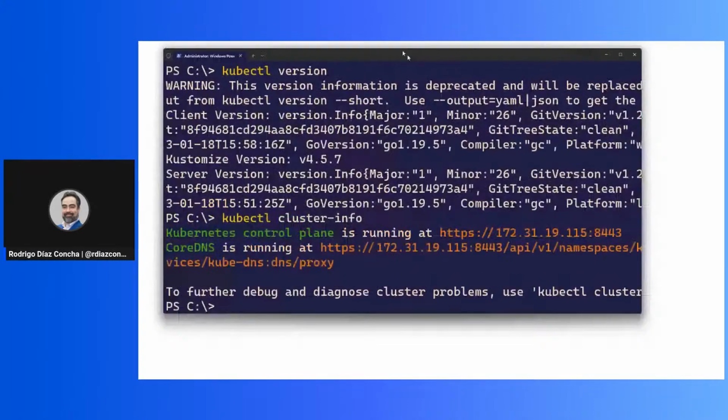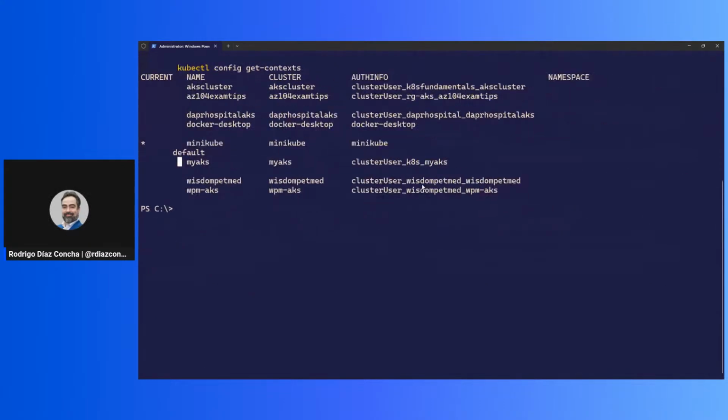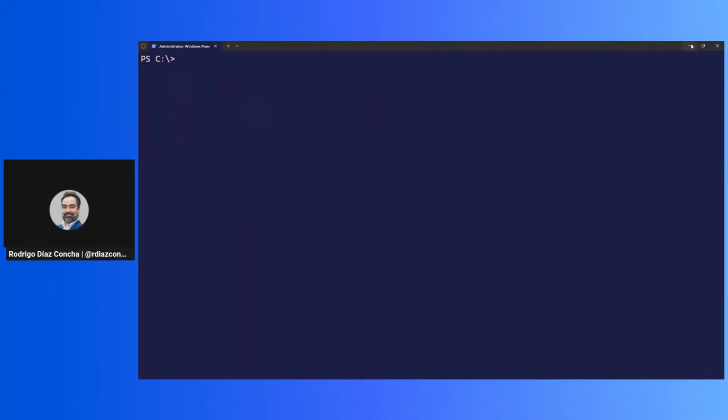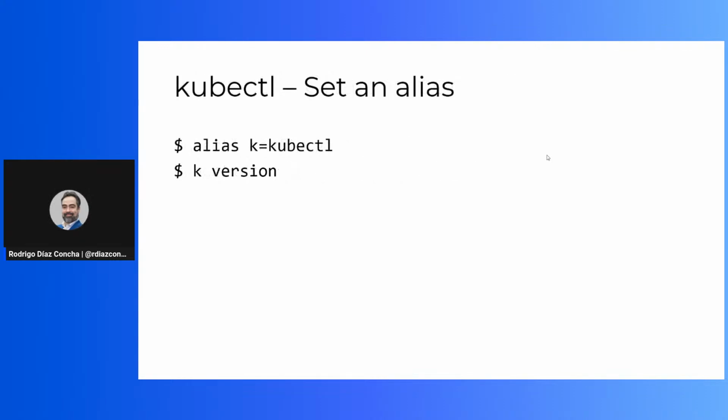So for instance, if I execute kubectl config get-contexts, you can see that I have different contexts already configured in my own kubectl command. And this is because I have some clusters in Azure and some other things in other places, right? So I can change between contexts, so I can execute commands in those Kubernetes clusters, okay?